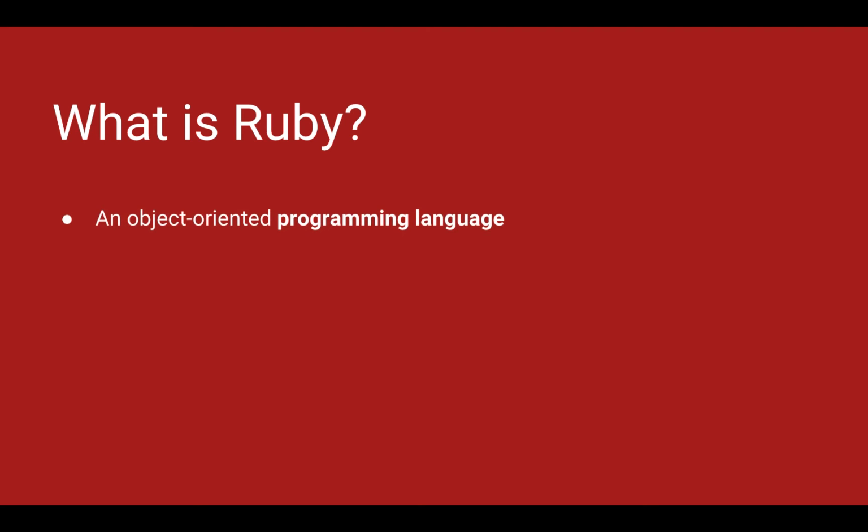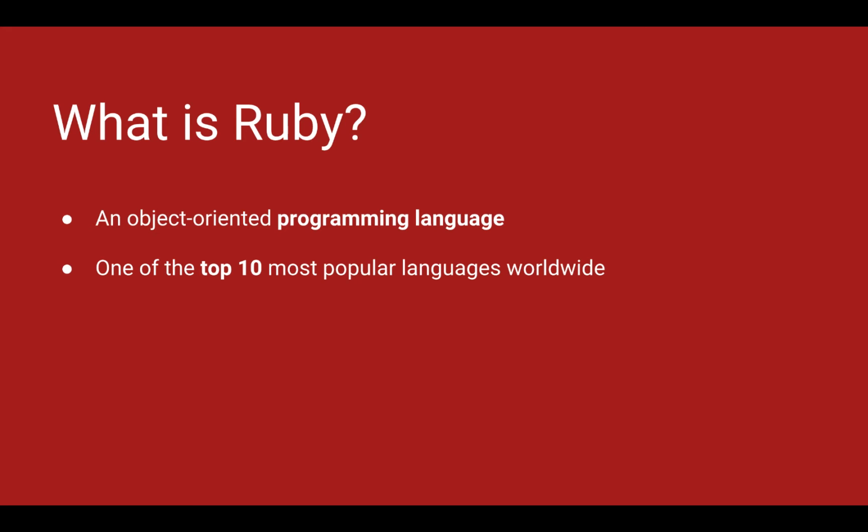Ruby is an object-oriented programming language. Now, if you've never heard the expression object-oriented before, that's totally fine. Hopefully you've heard of a programming language, certainly from perhaps the media or your coworkers. All that a programming language is, is a way that we communicate with the computer by giving it instructions or commands to execute. Ruby is one of the top 10 most popular programming languages worldwide.